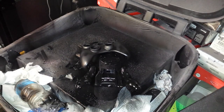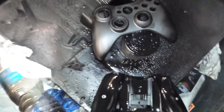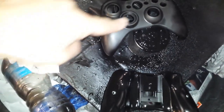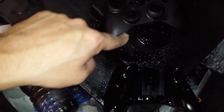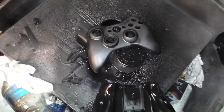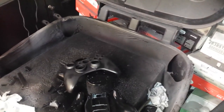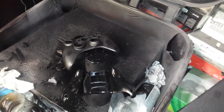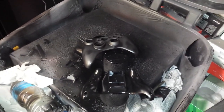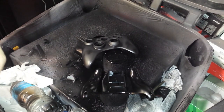Done. Let's let that dry. Now, I'm sure you could see that this is already drying, and I'm sure you could see that it's already got light spots forming on it. See? So, let's give it another pass.